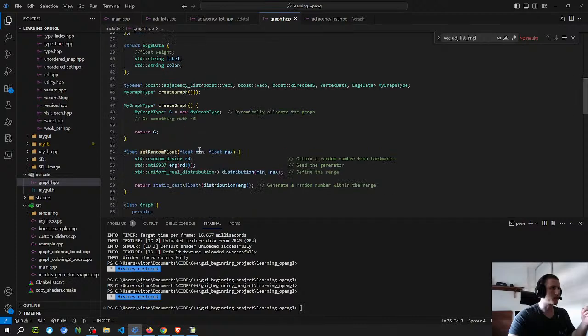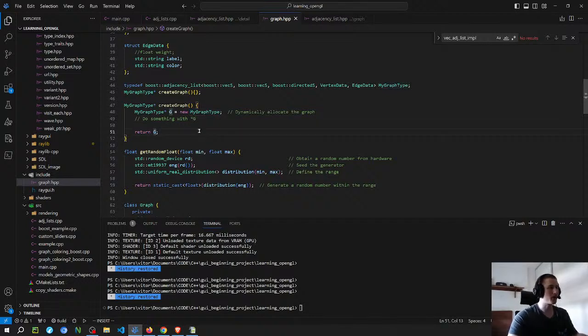But the way that I'm imagining now is that I'm going to create a function, which is going to be this create graph. And then inside of this create graph, I'm gonna have some control flow that is gonna be based on an enum, and there's gonna be a switch statement, and then based on whatever switch, I create a function that draws whatever graph it is based on the data that I'm receiving. So I have to receive some data that's gonna either come from the parse tree from Python or whatever else I wanna visualize. Then from that data, I have to call functions from Boost to create the graph, and then return the graph.